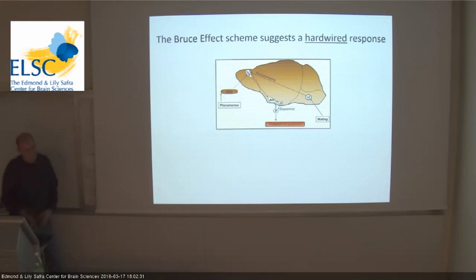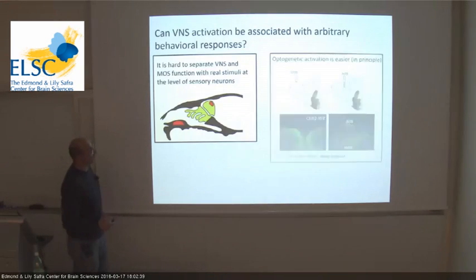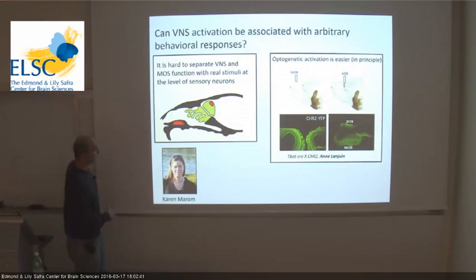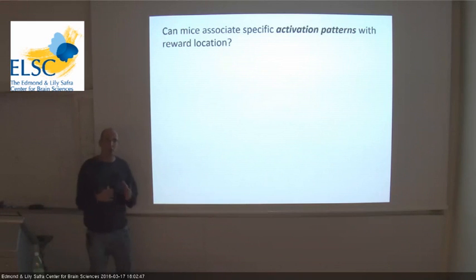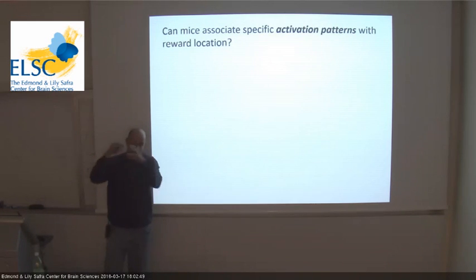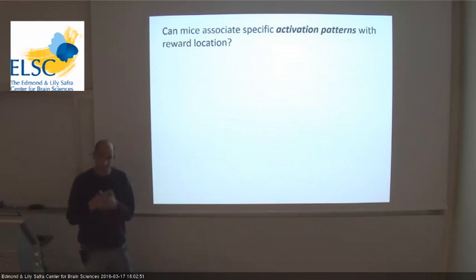I have one more part. I don't feel I will stop now. I will just tell you what it is. We're trying to understand also whether we can. This is Karen who led this work. I will say this: the Bruce effect suggests that the vomeronasal system is a hardwired system, right? There's a hardwiring that leads to prolactin suppression. This is also the idea that Adi mentioned.